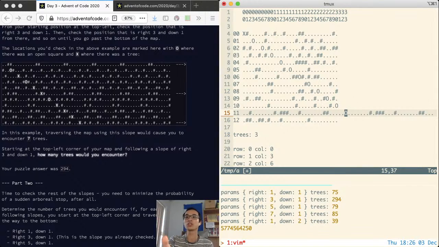So how can we efficiently check this column? And that's where modular maths comes in handy. You saw me copy paste this, right? And so we know that when we get to this point, all we have to do is loop all the way back to the beginning, to here, and then start counting 3 again. This column here is the same as this column here, and what we can see is that this column here is column 2. So how do we get 2 from 33?